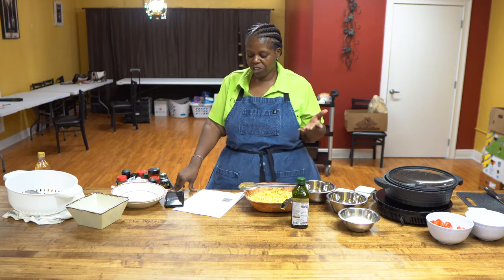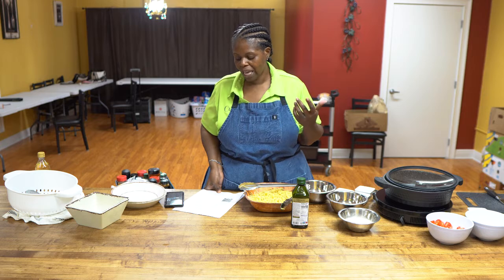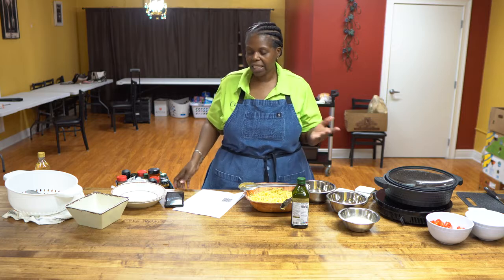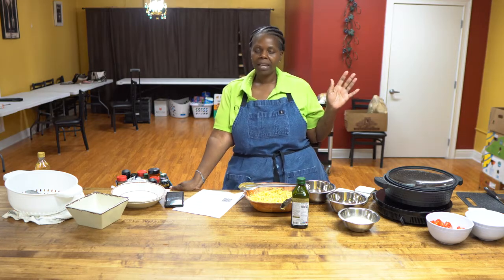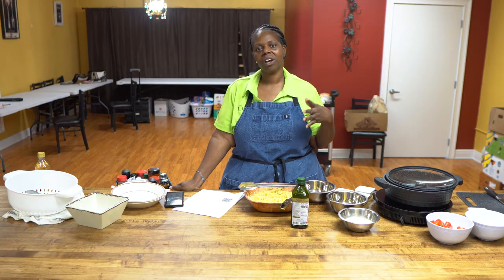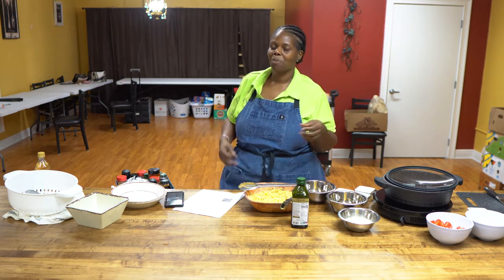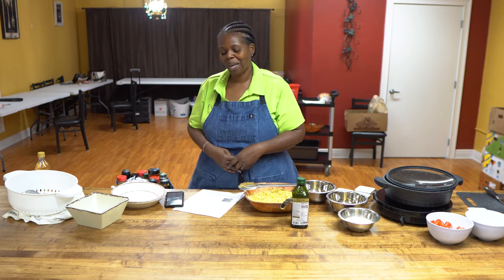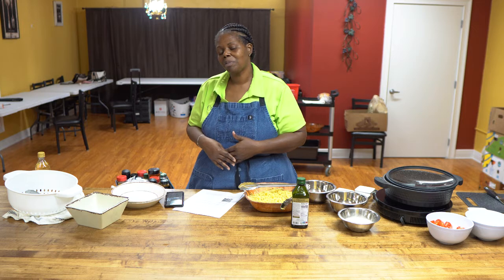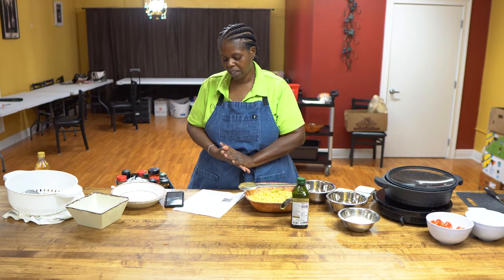There's a lot of different regions in the Mediterranean and along the border of the Mediterranean Sea. So we have Spain, France, Italy, Greece, Turkey, Egypt, Algeria, Libya, Tunisia, Morocco. All of these countries, different regions, are considered to be a part of a Mediterranean diet per se, but not diet as in program. So all of these things connected help to make up the Mediterranean cooking. It's not to be confused, like I said, with the diet.